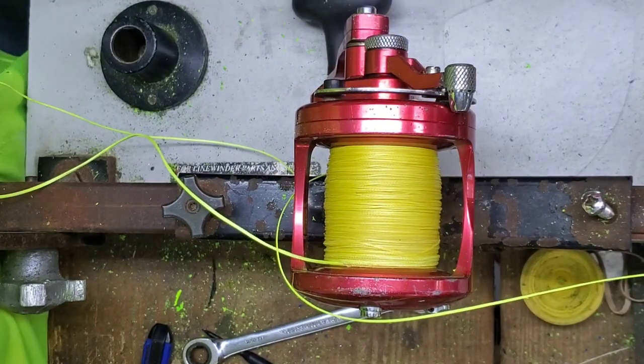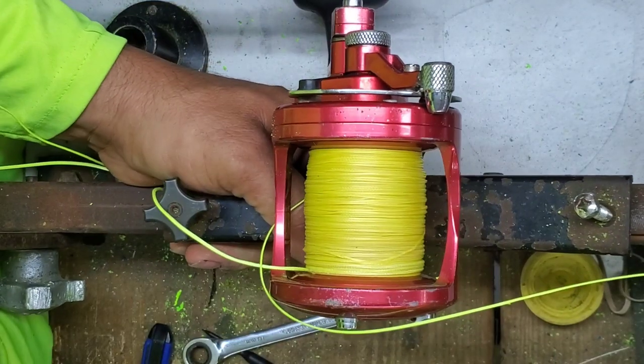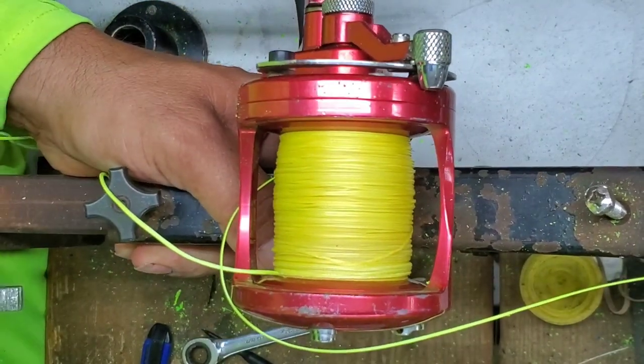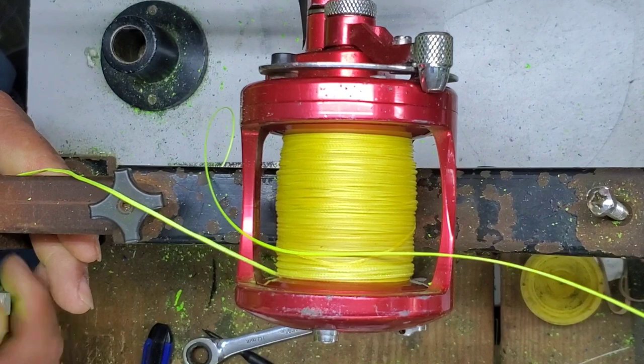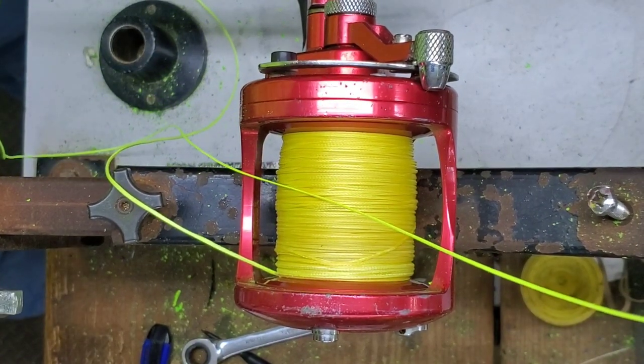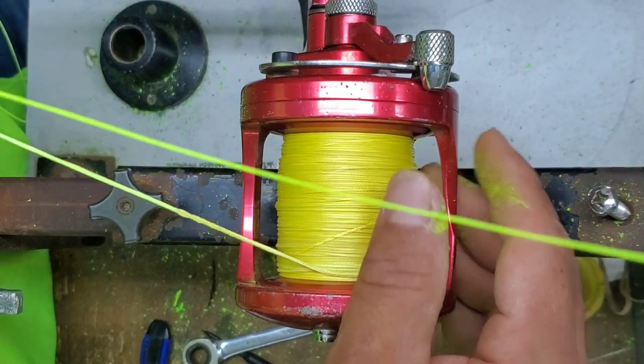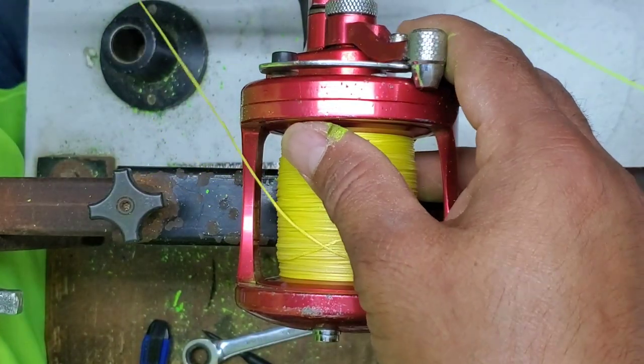Now, that's going to be the thing, guys. I want bigger reels. I want to be able to have that line capacity after the cast to be able to fight monster fish, because I know this is going to ensure that I don't always have to keep getting on the kayak to put a small bait out past the third bar. I want to be able to cast it and have it go good.